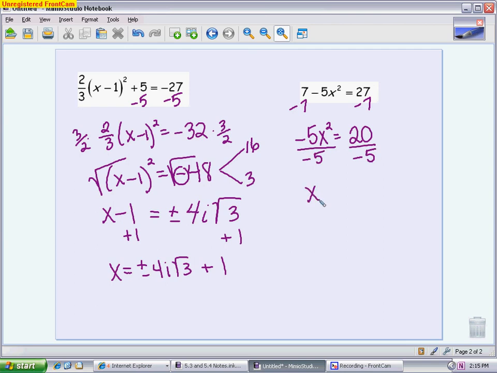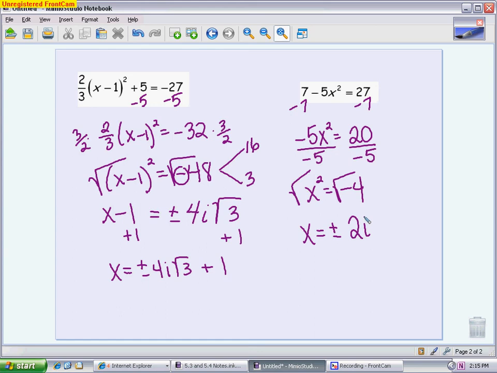So I get x squared equals negative 4. I have isolated the piece that's squared, so I'm going to take the square root of both sides. I get x equals plus or minus. 4 is a perfect square, so I do not have to break down a factor tree. The square root of 4 is 2. The one thing I do have to realize, though, is it has a negative with it. So instead of just getting an answer of 2, I get an answer of 2i. So my answer is x equals plus or minus 2i.